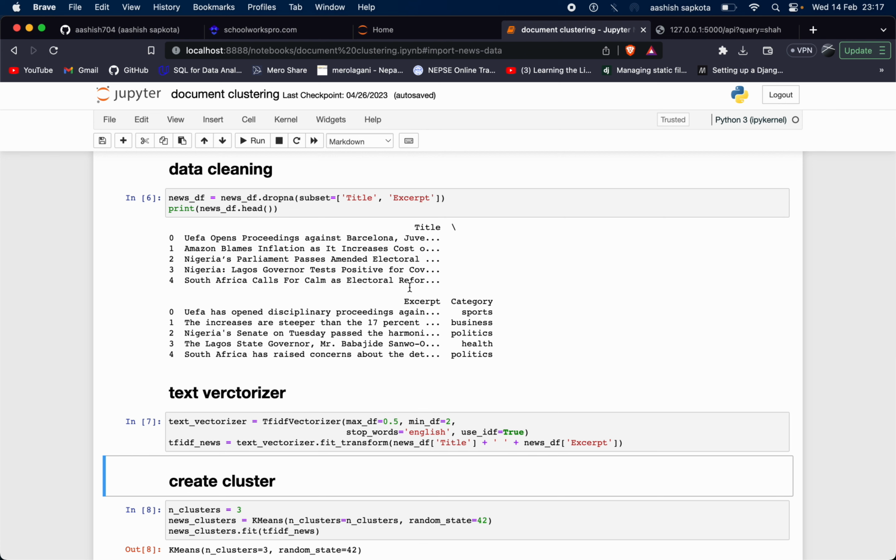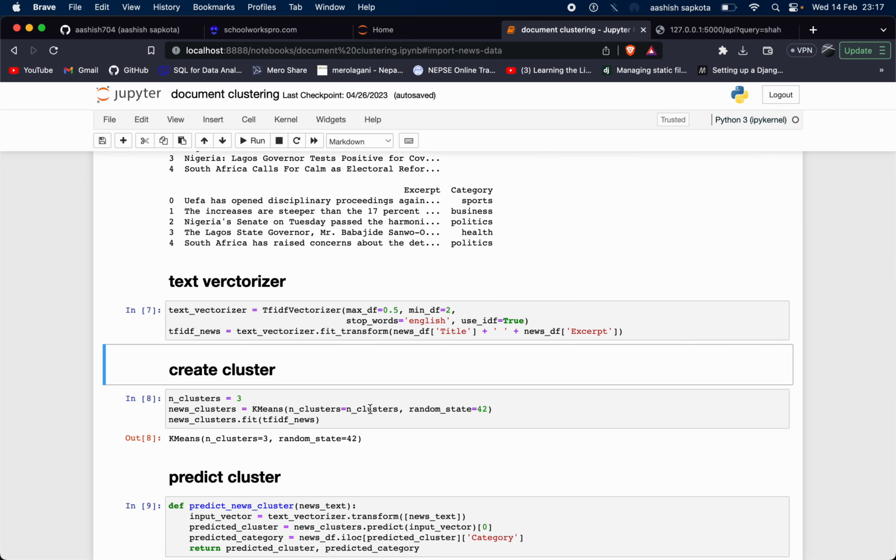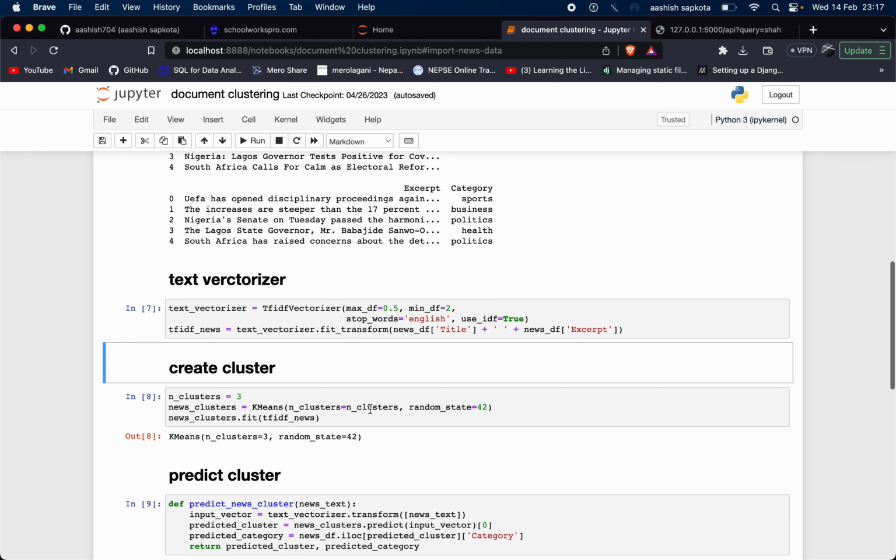So we have a title, excerpt and category, and along with this we continued with the text vectorizer. It helps in vectorizing our text so that we can process it and present it in the cluster.